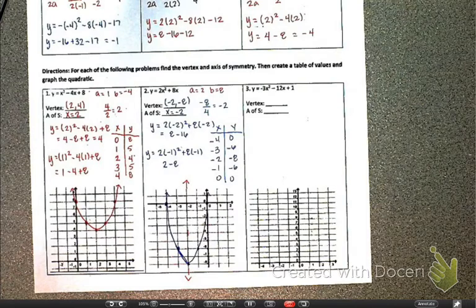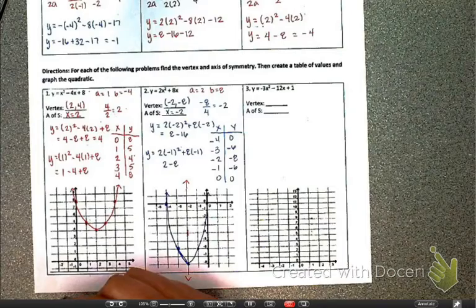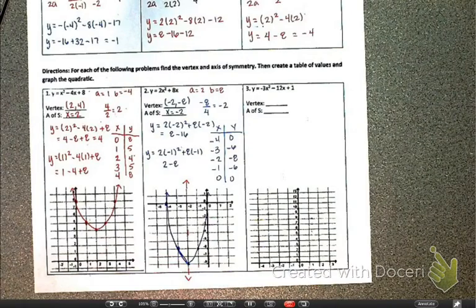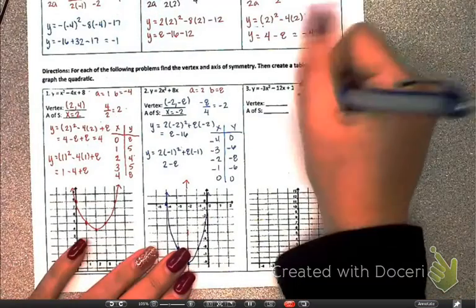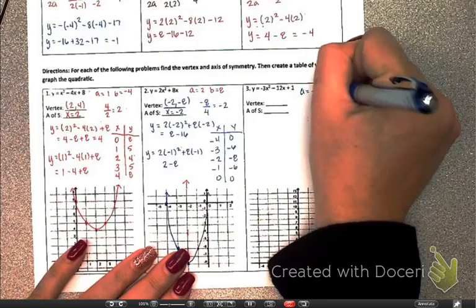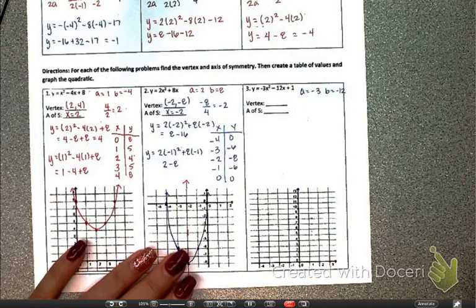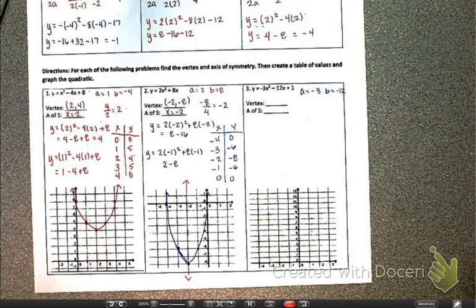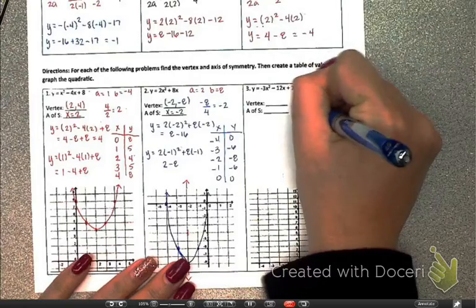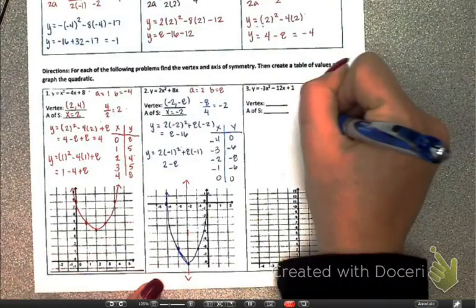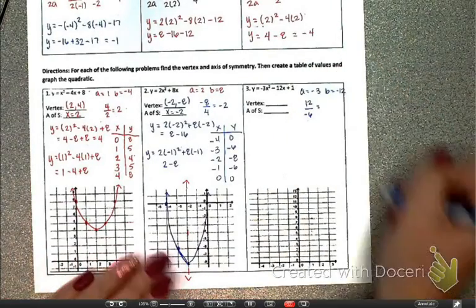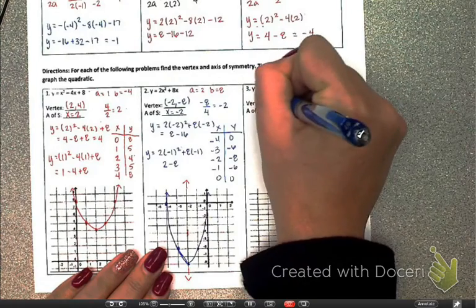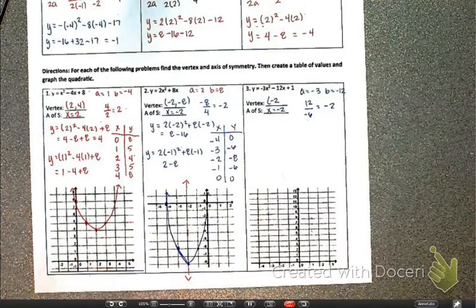Okay, can we see how you did on number 3? You didn't do it yet? Okay, ready, go. You did. Okay, so A is negative 3, B is negative 12, right? When I plug in negative 12, it becomes a positive 12. And 2 times negative 3 is negative 6, which gives me an x value of negative 2. I promise it's not always 2. Like all of them have been like 2 and negative 2.